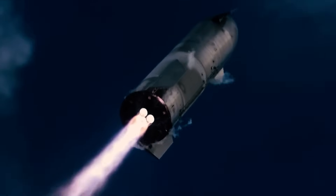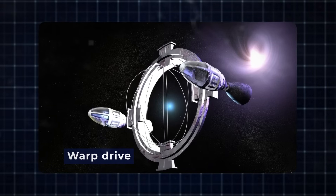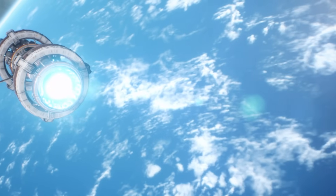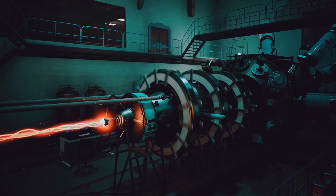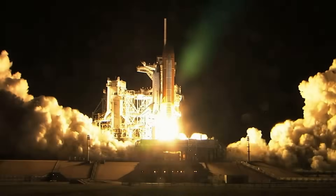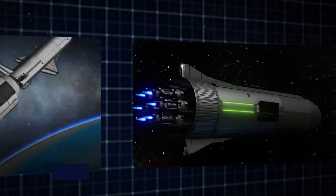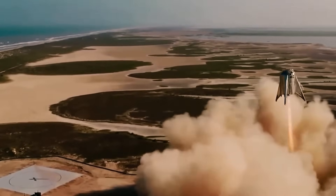Alcubierre's proposal has helped us make strides in developing concepts like ion drives and warp drives. One of the most promising solutions so far is the ion thruster. These ion drives are relatively slow but incredibly fuel efficient, making them a good option for various space missions. While the most efficient chemical rockets eject hot gases at about 5 kilometers per second, ion engines kick it up several notches by expelling individual atoms at a blistering 90 kilometers per second. While the best chemical rockets operate at around 35 percent efficiency, ion engines clock in at an impressive 90 percent. These engines can run for days, weeks, or even months, tirelessly accelerating long after chemical rockets would have guzzled up their fuel.